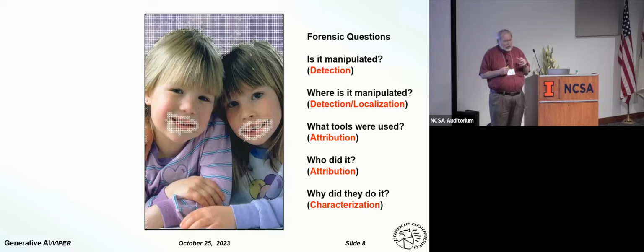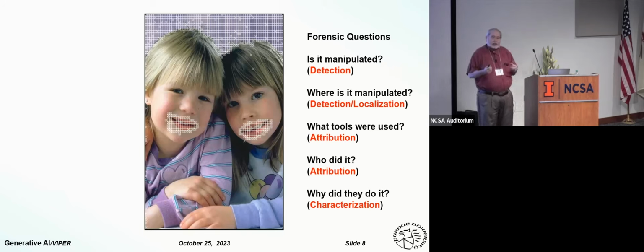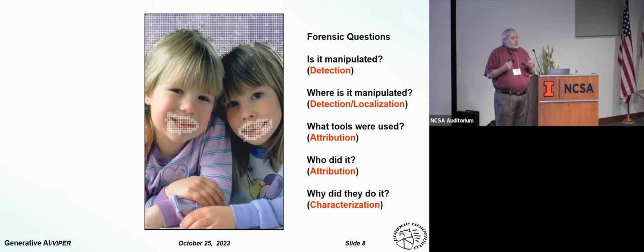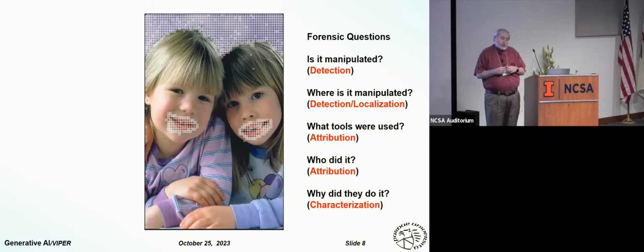This is more what I would call the technical attribution, because there's another attribution problem you'd like to be able to solve, and that is, who did it? Was it a state actor? Was it a bunch of guys in their basement? Who did it? And then the last really complicated question you'd like to be able to answer is, why did they do it? That's the characterization problem. Now, my team at Purdue is interested in all of this, and actually my larger team, I actually head up an international team looking at these types of problems, and I'm going to say more about this. Characterization is very hard, but we are making some progress on that, okay?